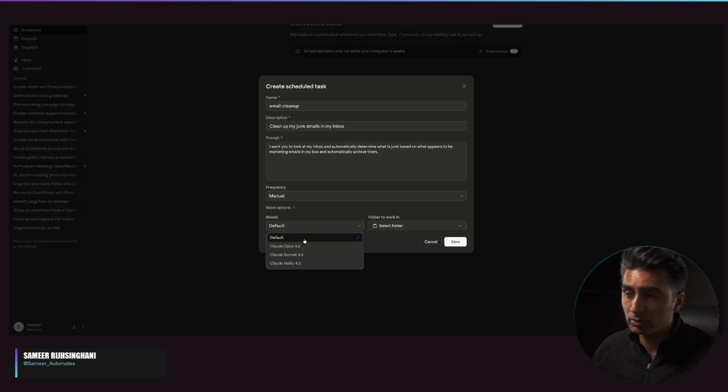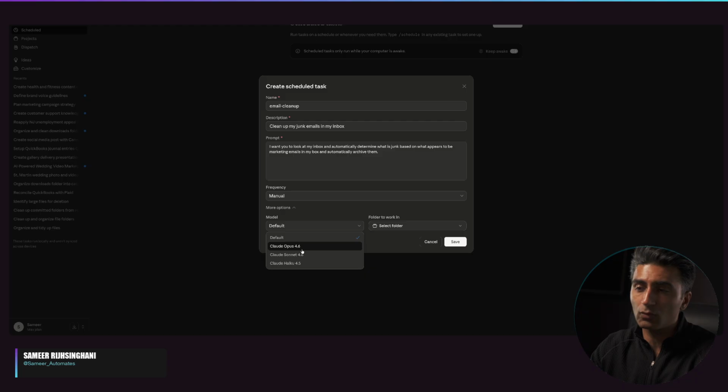You can choose what model. Now, this is where some people get confused. The most expensive model is Claude Opus 4.6. And don't let these names confuse you. They're just different models for different purposes. Opus really just means that's right now Anthropic's, which is the company that built Cowork, highest-intelligence model that can do really complicated things. It's really good at planning tasks. It's really good at reasoning.